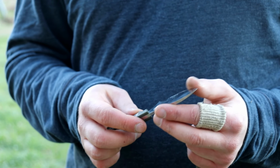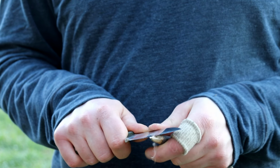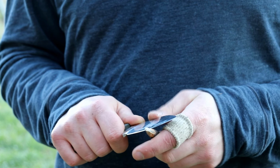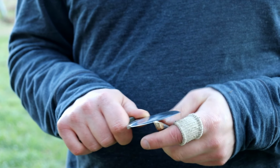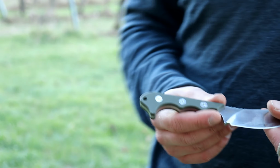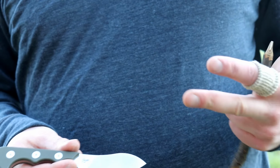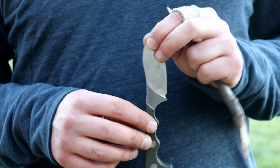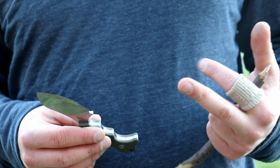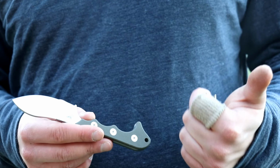So what do we end up with? We end up with a steel that's not really close to a stainless steel. It's also not the toughest steel because it has big carbides, and it's decent in edge retention though. So we have a steel that's decent in edge retention, not super tough, and not super stain resistant. Now I think that's a very bad combination, all of those three things combined, for a budget knife steel, because ideally you want high toughness.